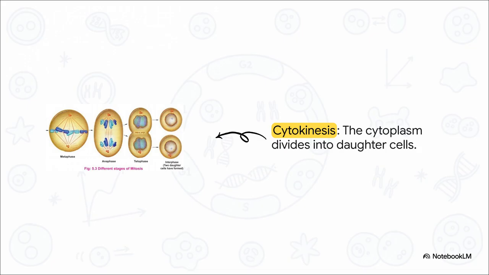Finally, to finish the whole job, the cell undergoes cytokinesis. The cytoplasm itself physically pinches in half. In animal cells, you get this constriction that develops and deepens until it literally cuts the cell in two, whereas in plant cells, a cell plate actually forms down the middle. But either way, this successfully concludes our hero's journey by birthing two identical daughter cells. These exact copies now enter their very own interphase, and the entire cycle starts all over again.